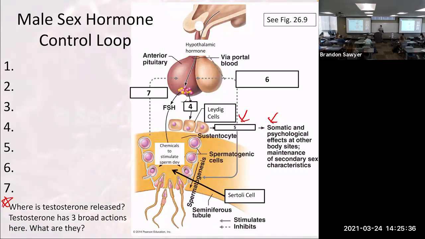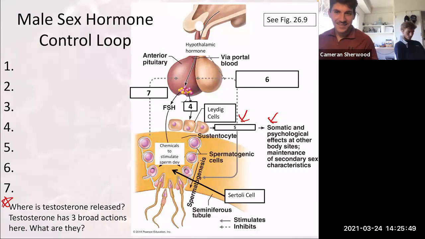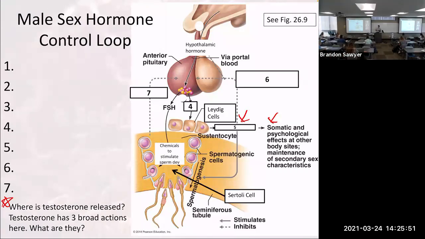And which cell type was it that FSH stimulated? Out of those 2, we had the Leydig cells and the Sertoli cells, right? The Sertoli ones, right? Yeah, so the Sertoli cells are stimulated to release chemicals that help in the development of sperm. Okay, then we'll go back up to 4. 4 is our LH. LH is going to go to those Leydig cells and cause testosterone release, as most of you said. So 5 would be the right answer to that one for sure.